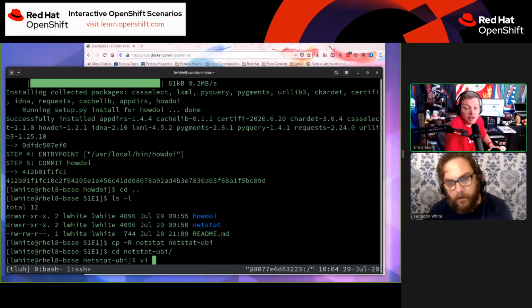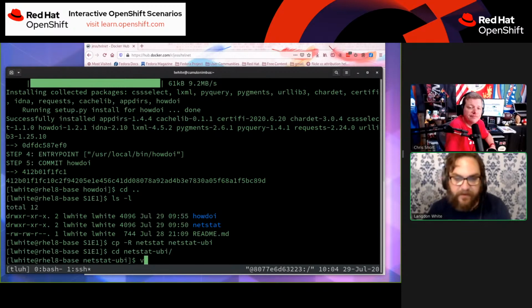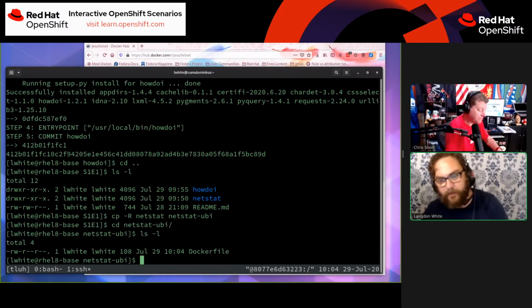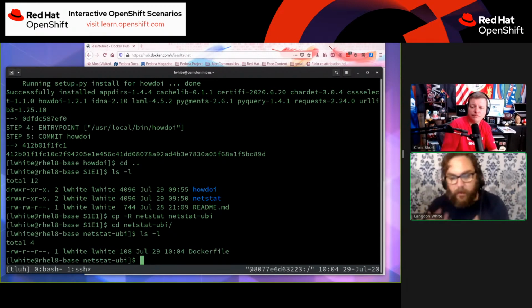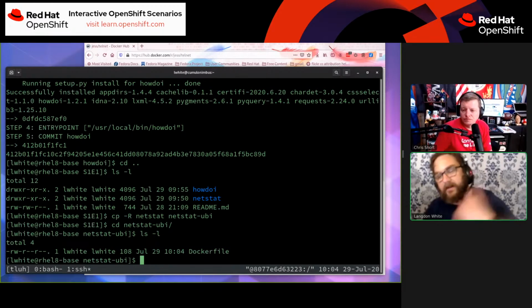Langdon, yours might be different. I was saying I'm a little bit on the fence, and the reason is that I'm using them for different purposes. When I want something like netstat, for example, that I'm using in a data center as a tool for me, I usually want the latest feature set, so I'll base that on Fedora.